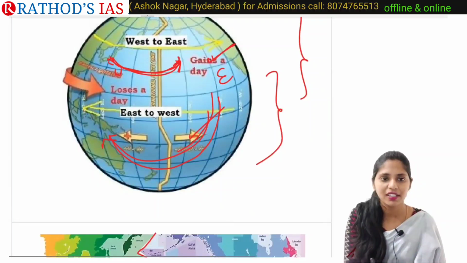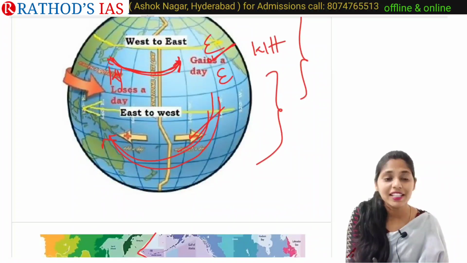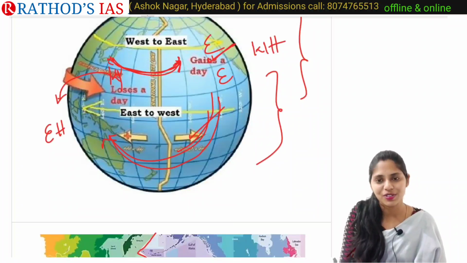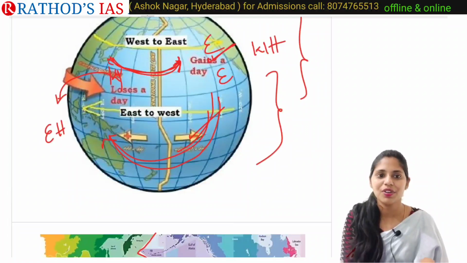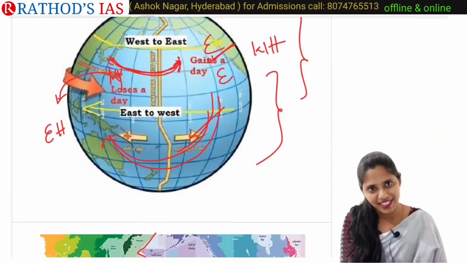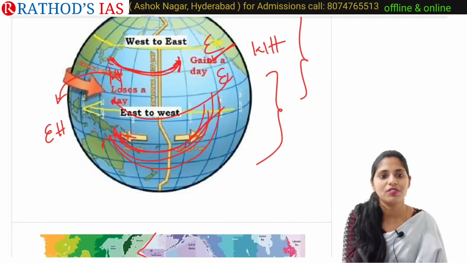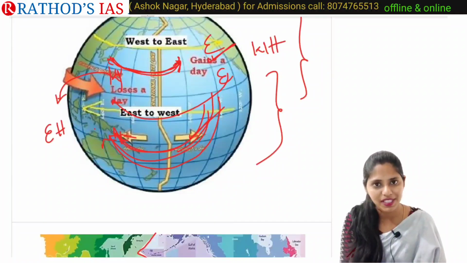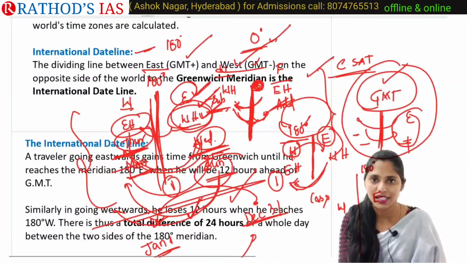So this is our international dateline, this is our west side and this is our east. So in east we have the Western Hemisphere, and here towards our west we have the Eastern Hemisphere. Eastern longitudes are present here and Western longitudes are present here, right? So whenever we are moving from west towards east, we mainly gain a day, okay, and whenever we are moving from east to west we mainly lose a day. So this is the thing that you need to remember, and please try to draw a diagram. Whatever I have drawn here, please try to draw this and you can easily understand the concept.